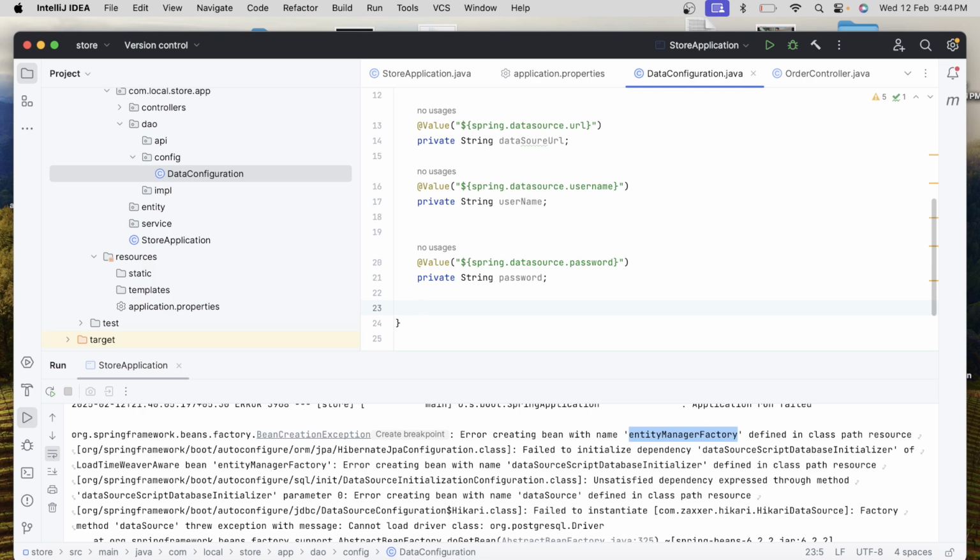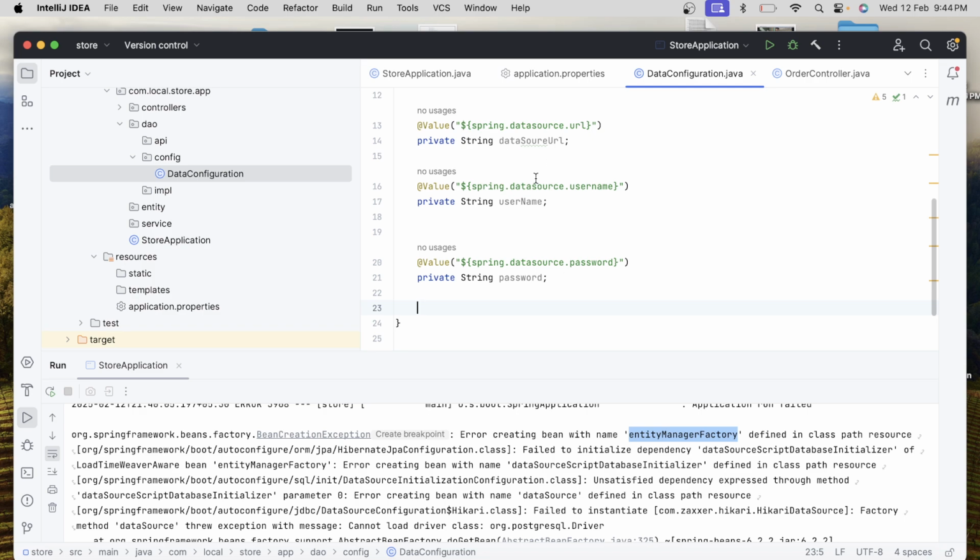Now we have to use this in our code, but this is a configuration file, so we must be doing something with the configuration. There are a few things that we have to create. Data source is the thing which will help us connect to the data. And what will be the data source for us? Database only. We are working with the database over here. Yes, our database will be the local store database.